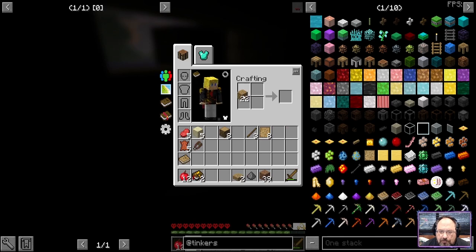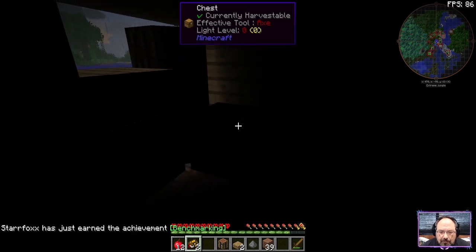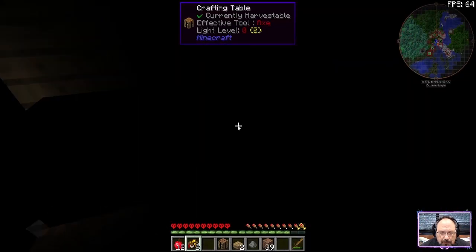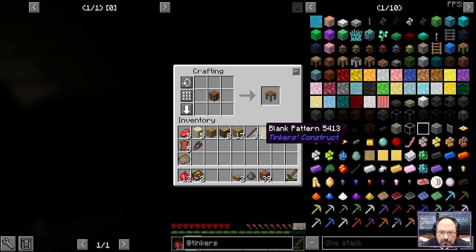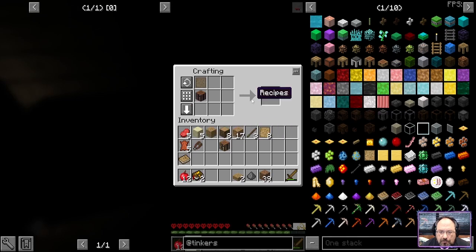Alright, so let's go ahead and make a crafting table. We've got one. Oh, the sun's coming up. There's that. Okay, nope, that doesn't work. Tool station. Basically, what we need is this. Okay, put that there. Right there. And right there. There we go, we got our tool station.